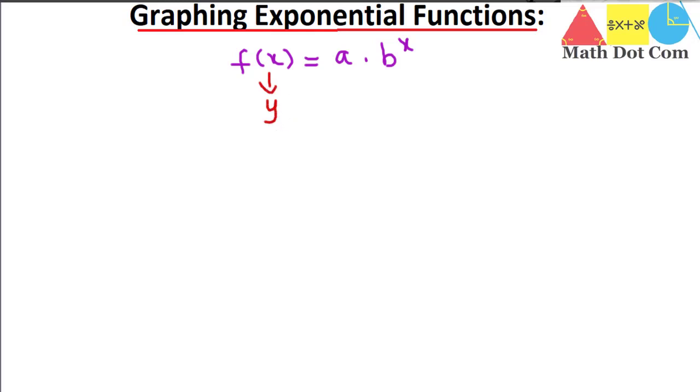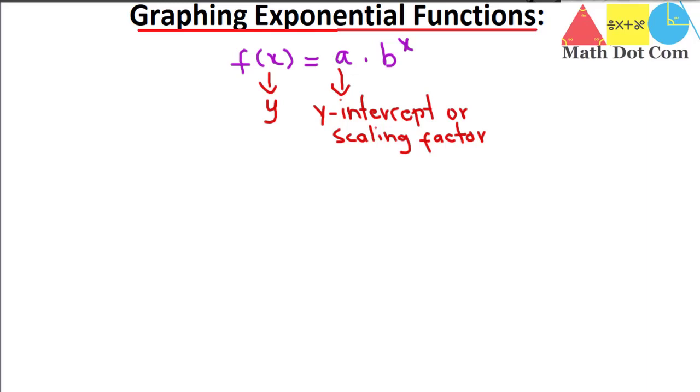a plays a very important role in the exponential function, as it represents the y-intercept or scaling factor of the exponential function. Either the exponential function will stretch or compress, depending on the value of a. So it is either a scaling factor, or you can say the y-intercept, the point where the graph will cut the y-axis, or where x equals 0.